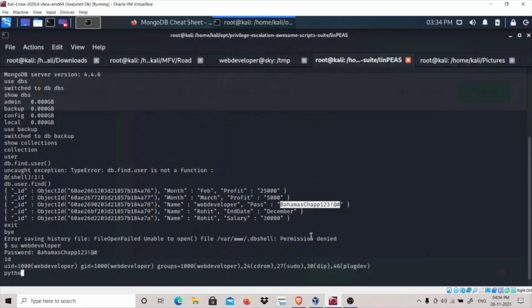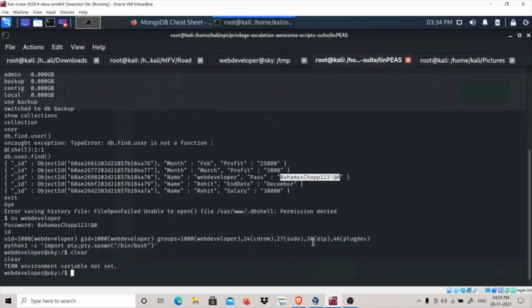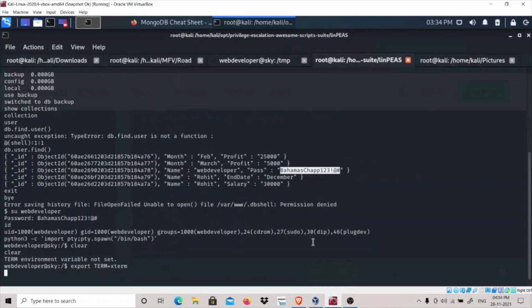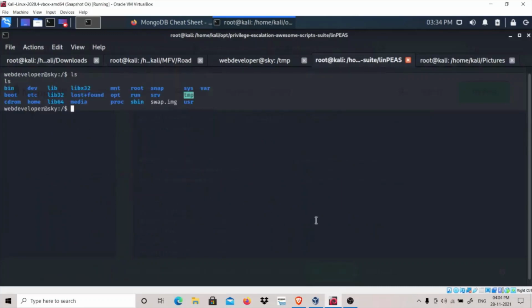So now let's get a good shell. python3 -c import pty; pty.spawn /bin/bash. Can we clear the screen? No, we cannot. Let's export TERM=xterm. Yes, we can clear the screen.